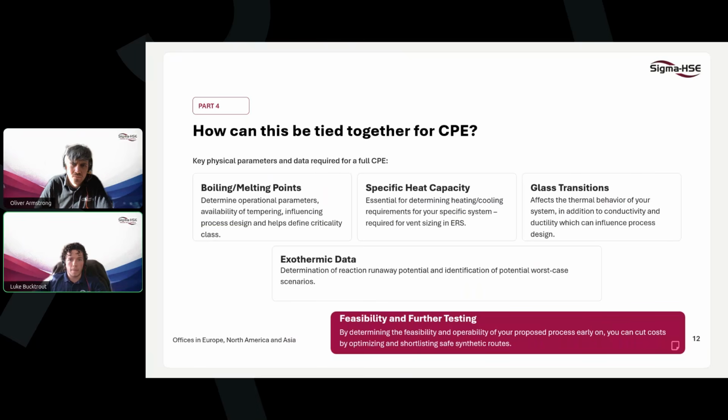So it's really, really useful, really versatile bit of equipment that you can use to optimize reactions and make informed decisions on further testing routes required for process scale up. And in the long run, it's going to save you a lot of time and a lot of money, especially if you have your own in-house DSC.